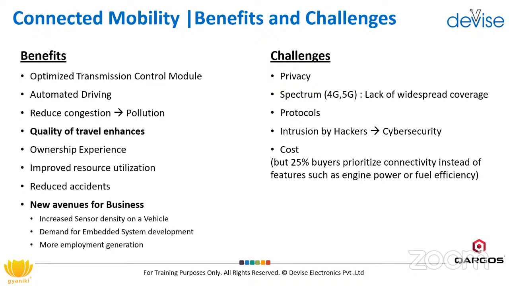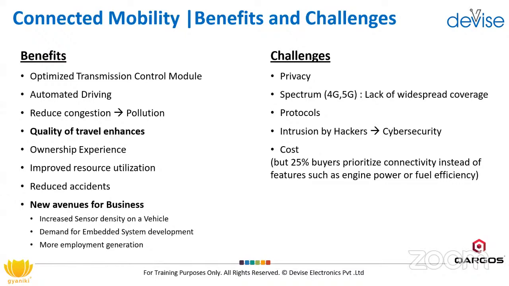And while we speak, this also brings new avenues for businesses. So you did really catch that point that there are a lot of sensors coming in. Sensors will be in demand, not only to supply quality sensors, but demand for embedded system development will continue, because each of these modules will have its own control units, and more employment generation. So connected mobility actually will shape up a good employment opportunity.